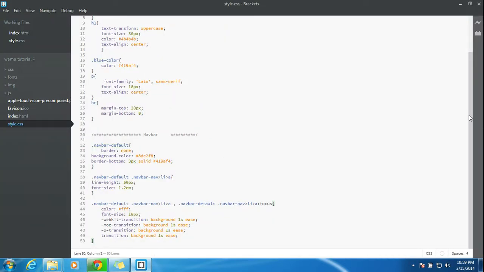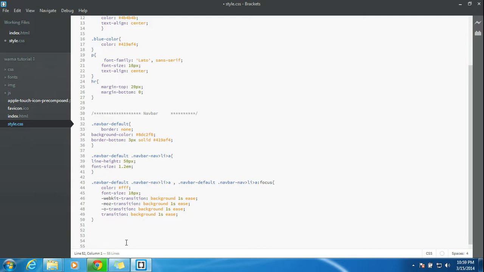So let's copy this, paste, and change it to hover effect. So let's write some styling. So navbar li, I'm gonna give the color pound 999, and transition.